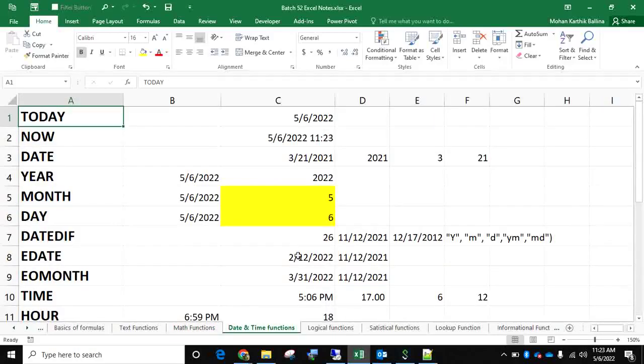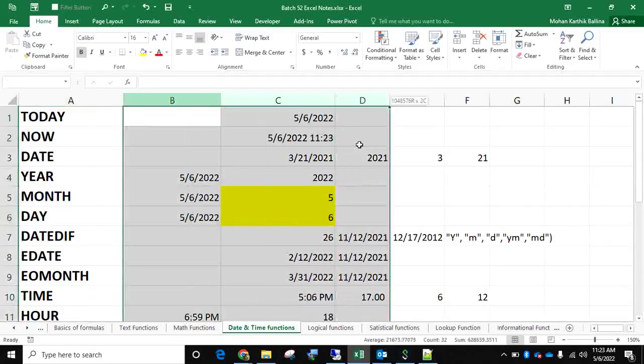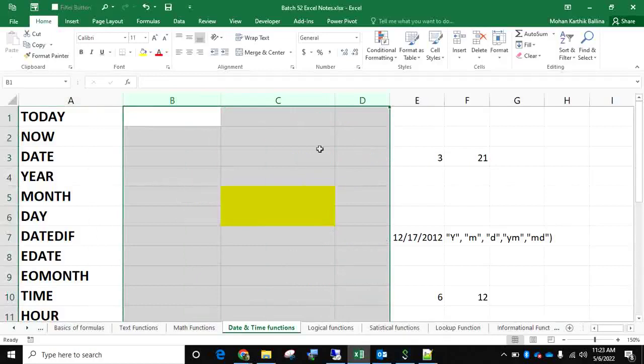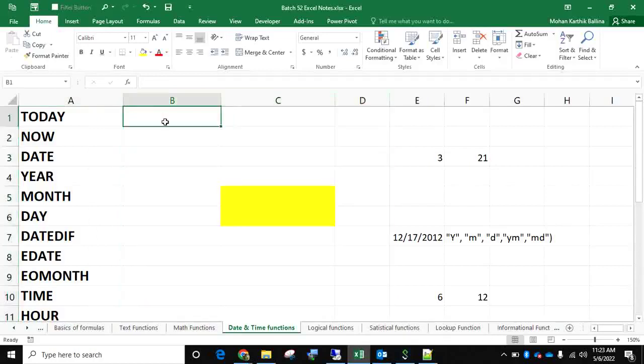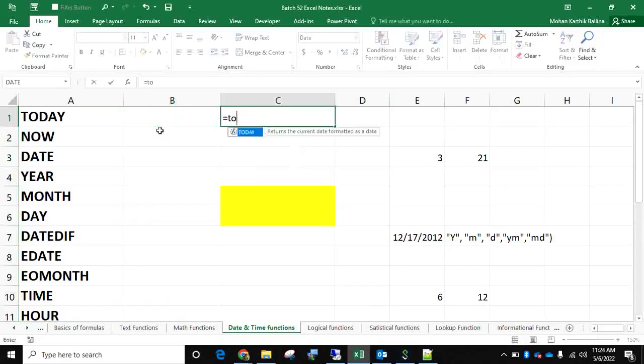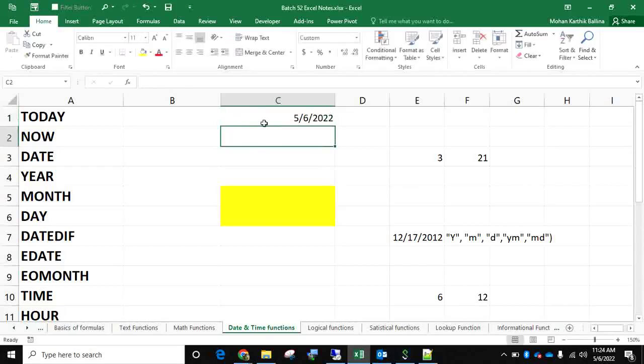Next, date and time functions. So first function, today, what it retrieves? Today gives you today's date. Do you need to pass any value in the brackets? No, right? Not required. Okay, today it gives you today's date. Today's date means your system date, and what date you have fixed in your setup in your system, that date.